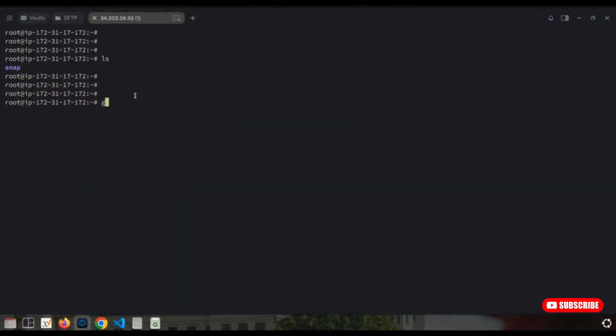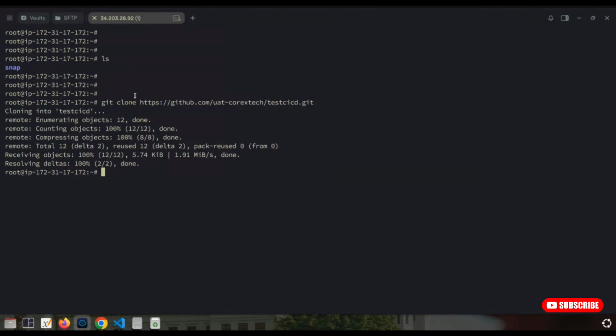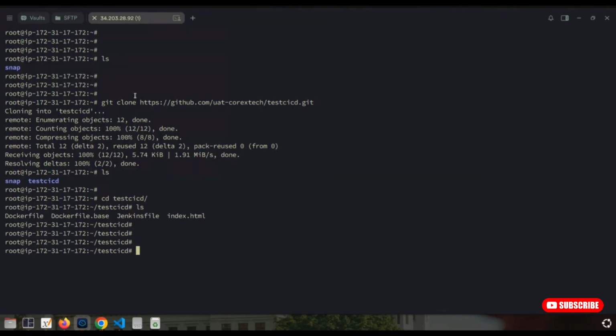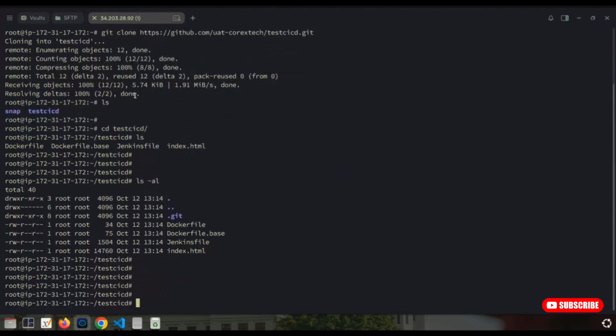Now, git clone. It will clone the entire repo into our server. So we can see we have this repo inside our server, and it's the local repo. Now we can do anything inside this repo. So what we will do, we will make one more repo so that you can understand how to create the repo and all these things, and how to set up the repo onto the local machine as well as onto the GitHub. So for that, I will just remove the .git.